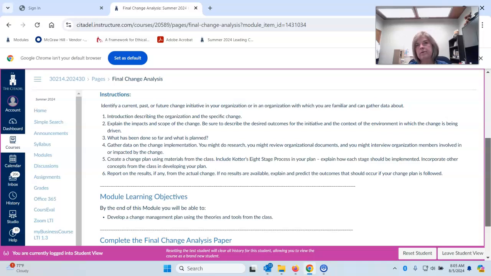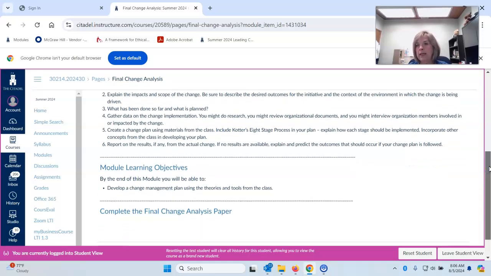One of the ideas in my mind is that there are a variety of different tools, right? We've looked at organizational frame bending at the very beginning and the congruence model, so that might be applicable or helpful in a situation. We've got the 4 frames, Bolman and Deal, that we talked about, or you read about, or you will read about for this week. There might be environments where that's helpful in terms of creating change. So choose those concepts that might be helpful for this specific change that you are describing, and then report on the results, if any, from the actual change.